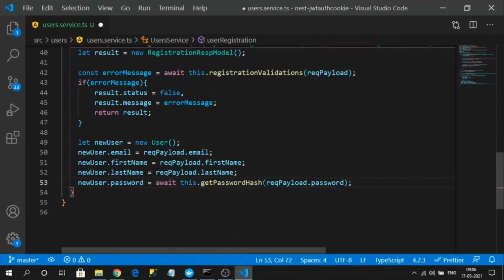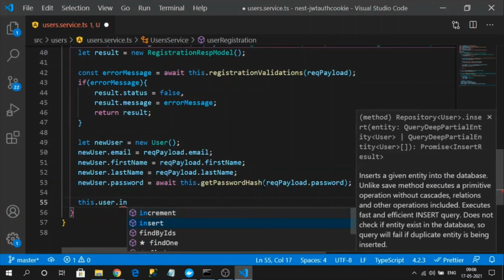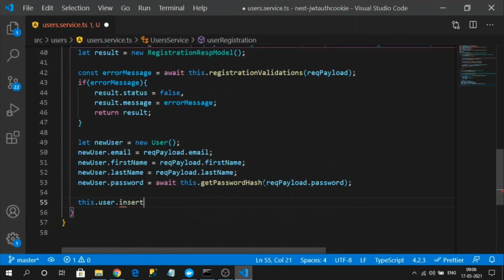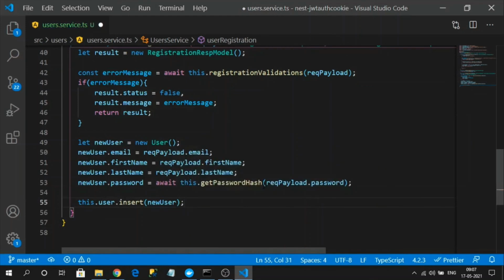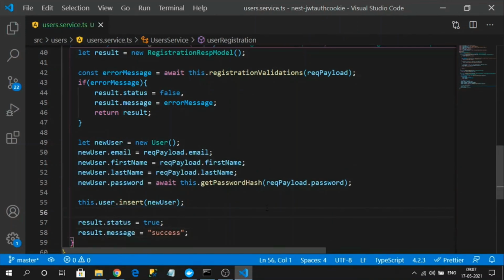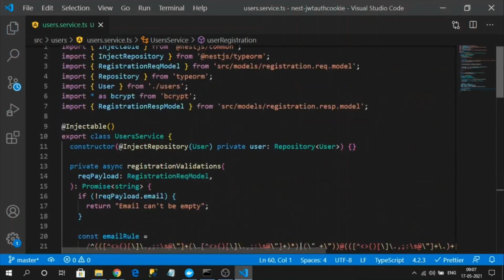Finally, using this dot user dot insert, pass the new user, and finally result dot status equals true, and result dot message equals success. Okay, so that's good enough for our user registration logic.